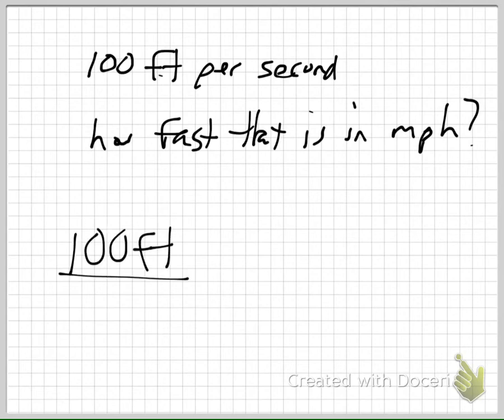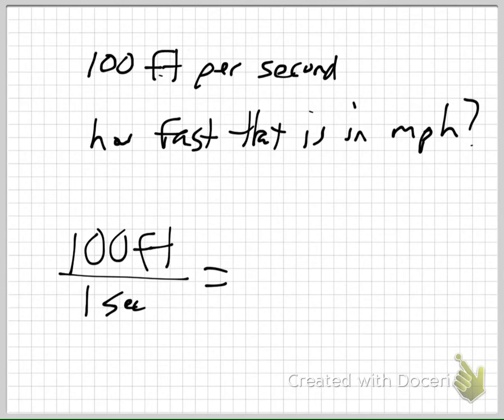100 feet per 1 second. Does that make sense? 100 feet per 1 second, right? Okay. And I'm going to set up a proportion now, and that equals, now here's the deal. Remember, we did this a little bit. Watch. I need to know about miles per hour, right?